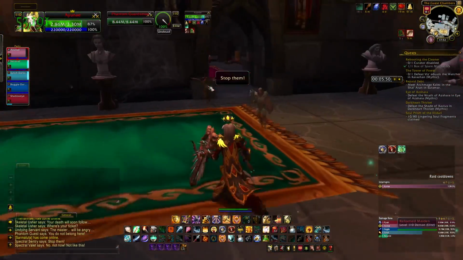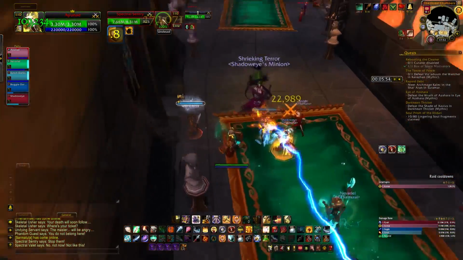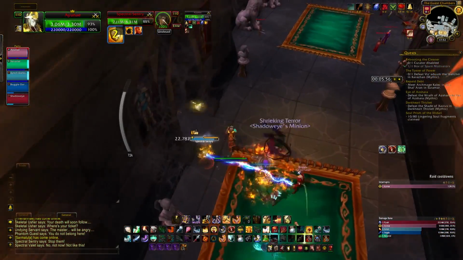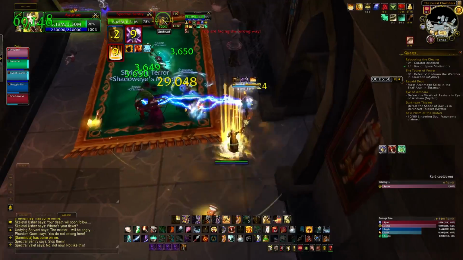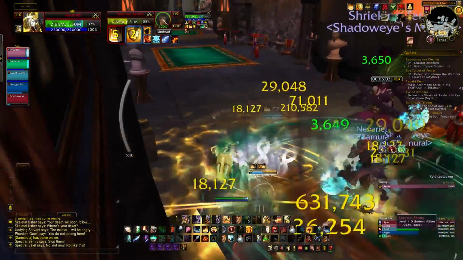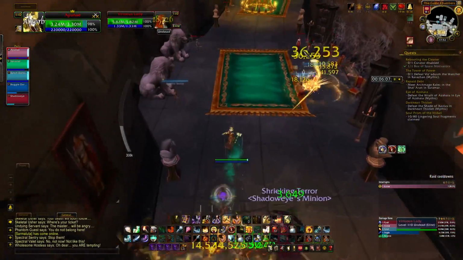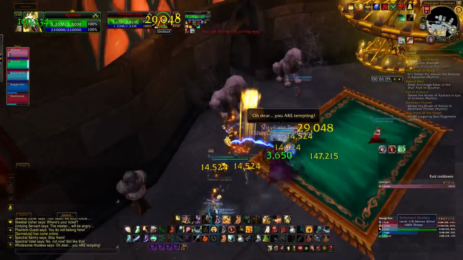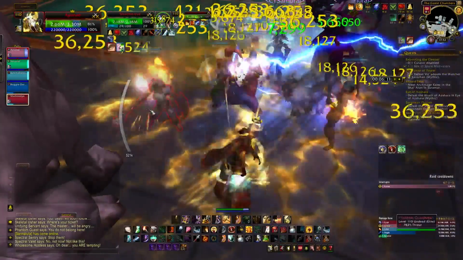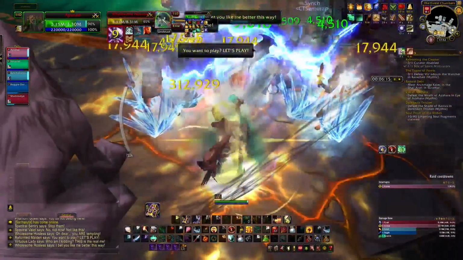Through the guest chambers here, you want to be careful not to pull too much. They're not particularly dangerous, but they apply a stacking debuff to you. And whilst we never hit 100 stacks, I'm led to believe that you get mind controlled at 100, perhaps. So if you pull a lot of these at once, they'll stack the debuff up really fast and it's going to be bad news. So just play it a little bit safe. Obviously big pulls are still good, but don't overdo it and give time for the debuff to drop between each pull.